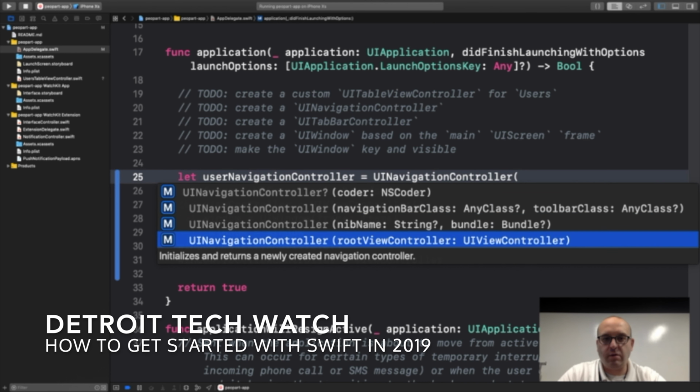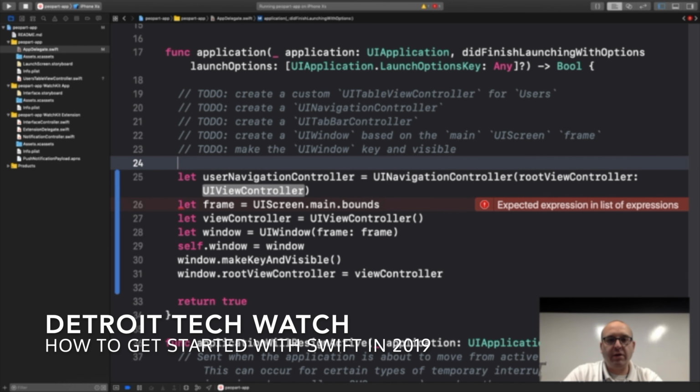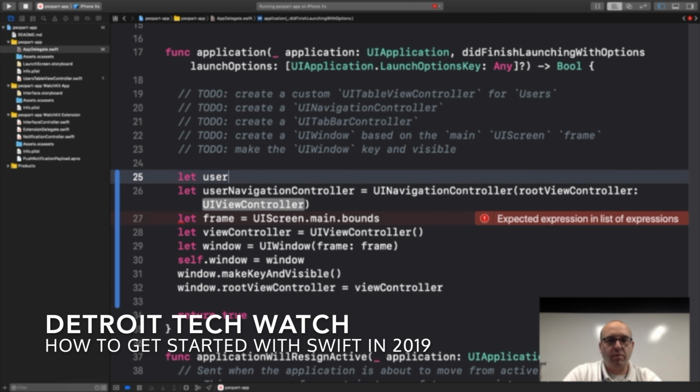The sample app is available for you on GitHub, and I will share a link for folks later in the show notes. But this is an example where I want to see what it will take to convert a UIKit app over to SwiftUI and see what exactly happens when I do that.